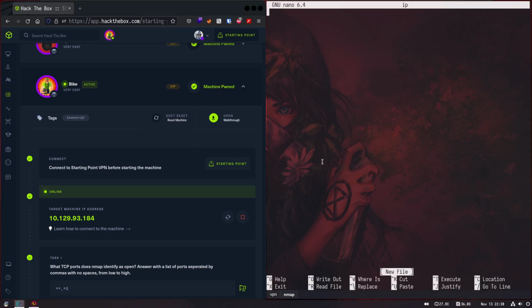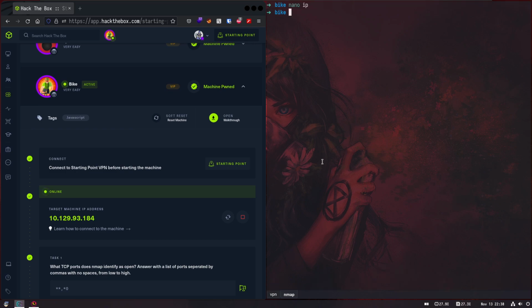Normally I save it in an IP file, just for note keeping, and then I'm gonna run the port scan. But if you watch my previous videos, I don't use nmap to do port scans. I use a custom script. There we go. And also copy top.